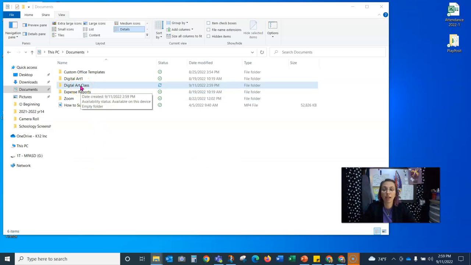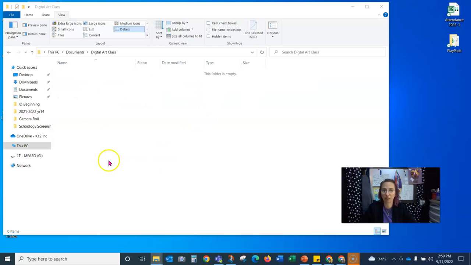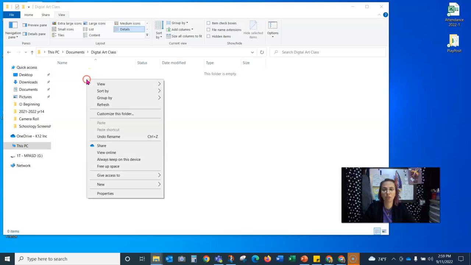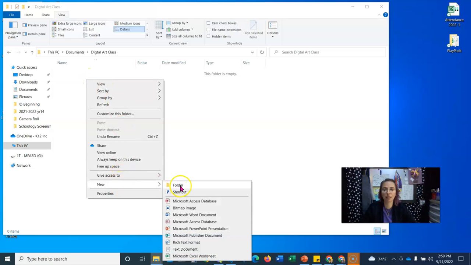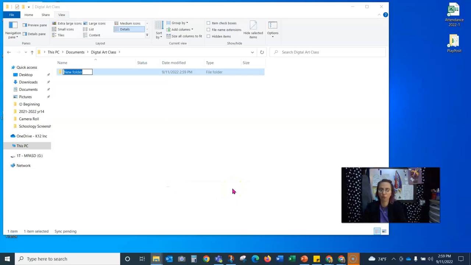Once that folder is created, you hit Enter. I'm going to double click to open it. Again, it should be empty, so I'm going to add 2 more folders. Right click, New, slide over to Folder. The first one is going to be called PowerPoint Fish. Okay, and so once I have that, I'll hit Enter. That locks the name.